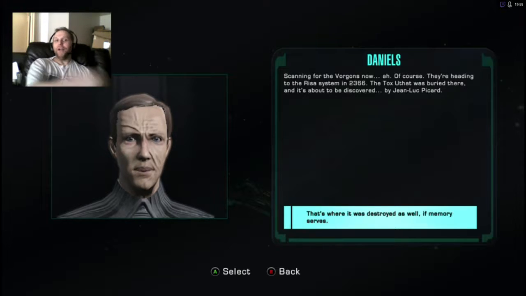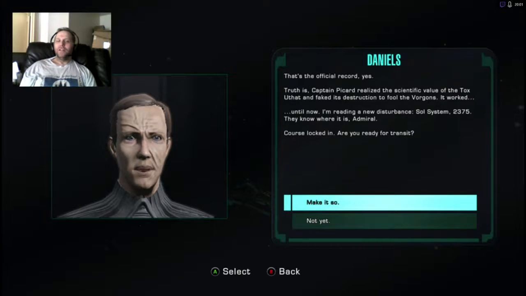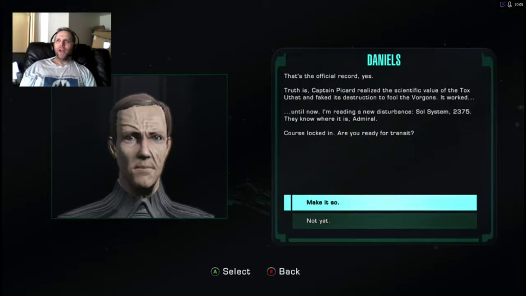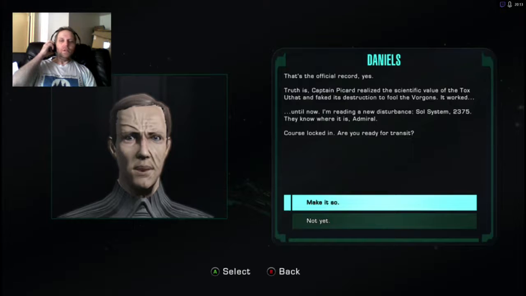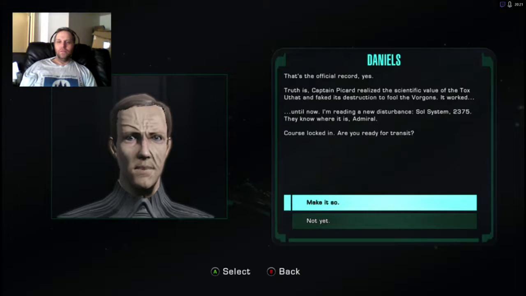Jean-Luc Picard. That's the official record, yes. I don't know. I don't think I've ever seen that episode. Captain Picard realized the scientific value of the Toxutot and faked its destruction to fool the Vorgons. It worked. Until now. I'm reading a new disturbance. Sol System 2375. They know where it is. Course locked in. Are you ready for transit? Make it so.